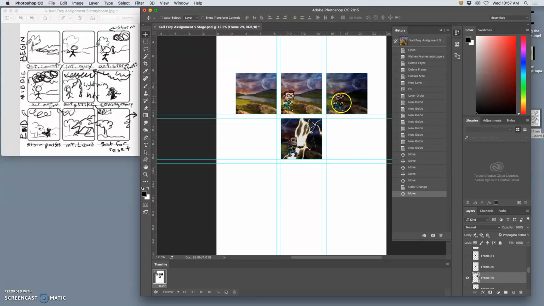So it got dark really quick. Storm's starting to come in. He's looking up. He's kind of noticing it. That tells the story nicely. And it's just a lot of trial and error if you have as many frames as I do. Yep, don't want that one. Now I need him to be surprised and scared by the storm. It's always darkest.